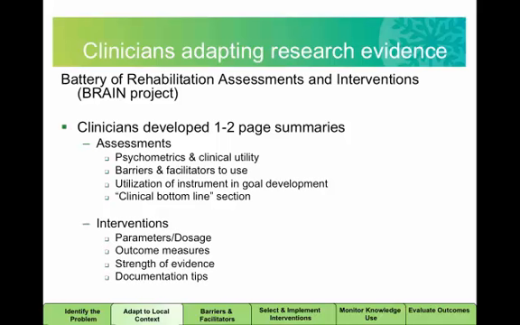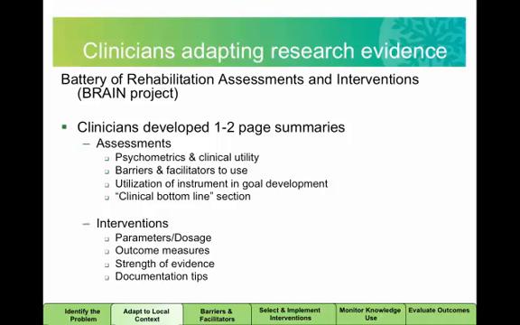The intervention summaries include a concise summary of parameters and dosages of the interventions that were used in research studies. Additionally, a brief description of what is expected to change as a result of the intervention based on the research was included. These were linked to specific outcome measures that would likely be able to capture improvements as the result of the intervention. For example, intensive gait training in the research resulted in improved gait speed. Therefore, a 10-meter walk test was recommended to measure changes that would result from gait training interventions.